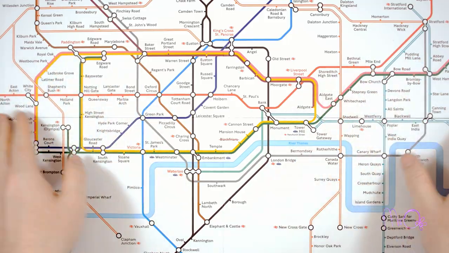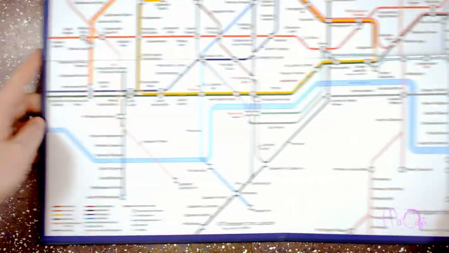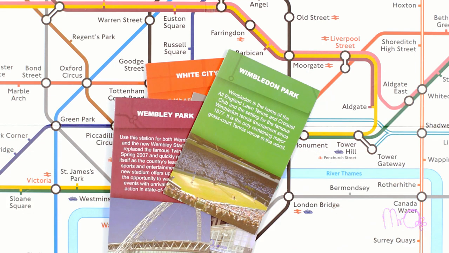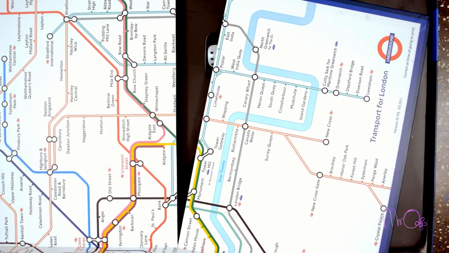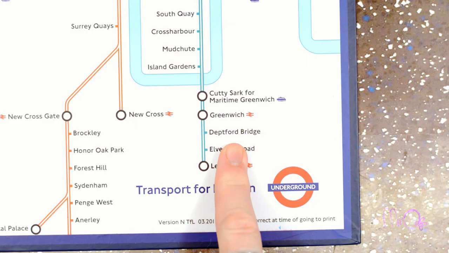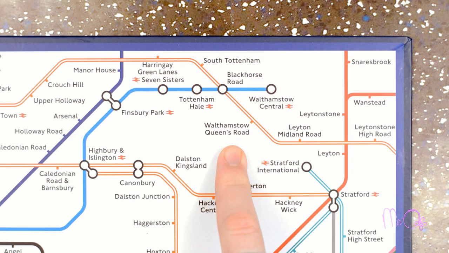You know, the problem with this game is that it's too big. If you're unlucky and get White City, North Greenwich, Wembley Park and Wimbledon, then you'll need to travel about 400 stations and about 500 changes of line. Don't get me wrong, I like that it has the real London Underground map, but did it really need to have places like Deptford Bridge, Harrow-on-the-Hill and Walthamstow Queen's Road? I mean, I lived in London for years and I've never been to any of those places.